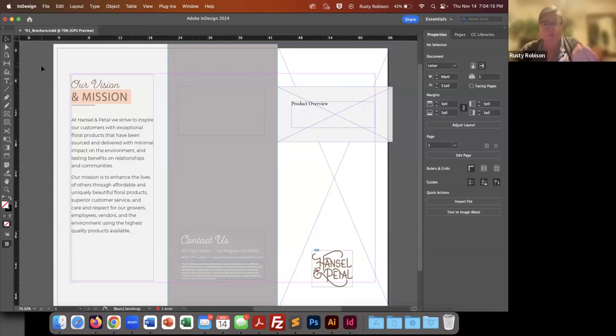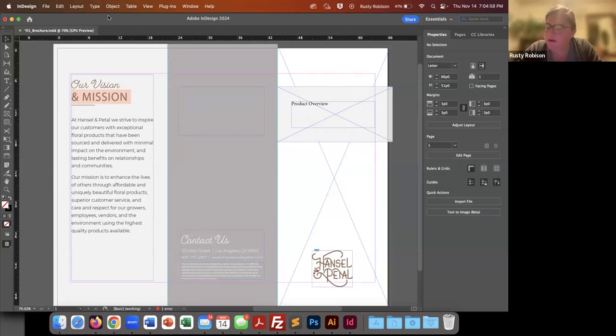before you place anything that you're very aware of what frames on the page are active, are selected at that point in time. So I just chose the selection tool, which should look familiar to you from Illustrator and Photoshop, the black arrow, right? And I clicked outside of the artboard into what they call the pasteboard. So I clicked into the pasteboard to make sure that everything was deselected.